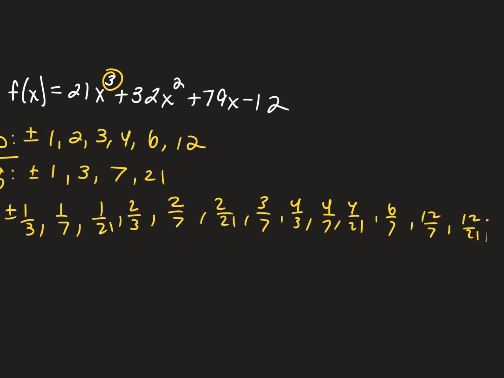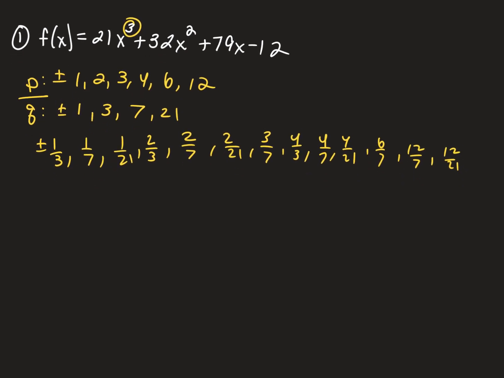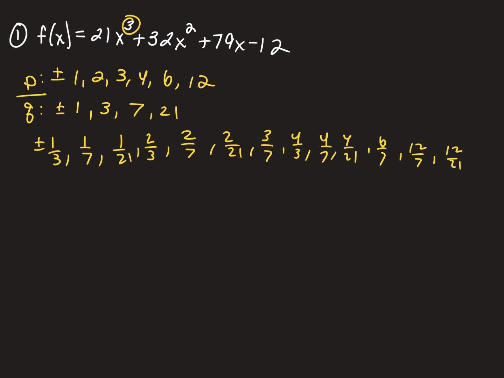No. Why is this important for you to list them out? Am I expecting you to use synthetic division with every single one of these and find the answers? No. But it is good to know what your possibilities are. So when you put this in your calculator, you can kind of say, I wonder which decimal matches one of these fractions. Like we know that 1/3 is 0.3333, right? We know that 1/2 is 0.5. But we may not know off the top of our head what 2/7 is or something like that. So just go ahead and list them. It will be a good guide, I promise.